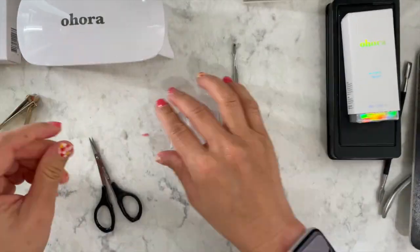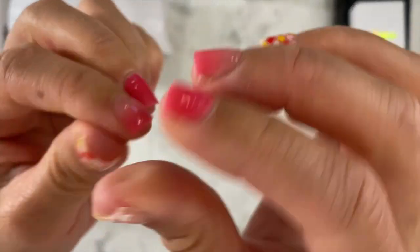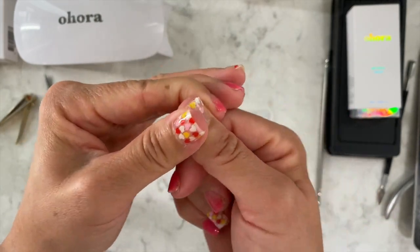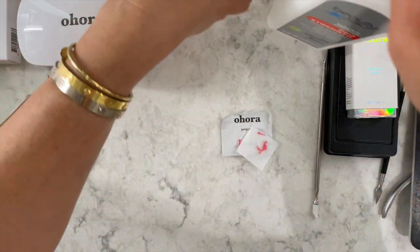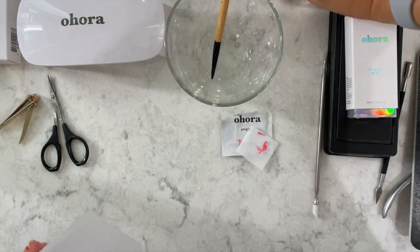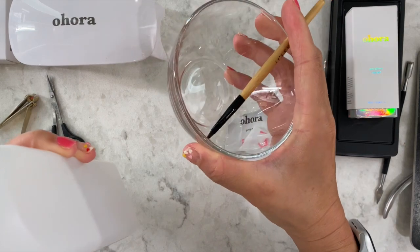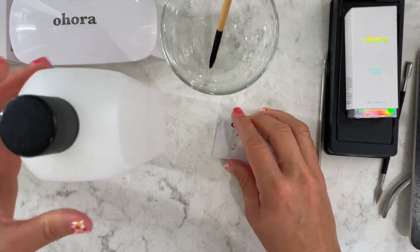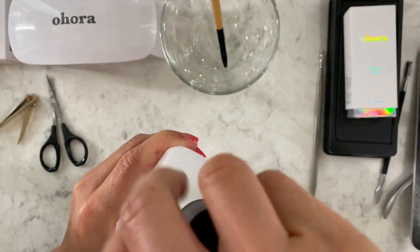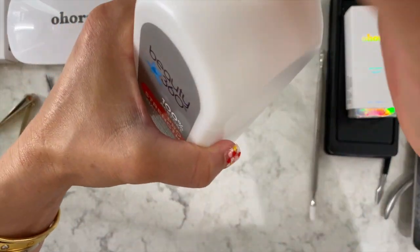The extra step we're going to do is the acetone trick. This just helps soften or smooth down the outer edge so that as it grows out you get less hair pulling. It's totally not necessary, but if you want to do it, it will save some hair snagging. Always use a glass dish — I used a plastic one before and the acetone ate through it, so that's just not good. Use it in a ventilated area, and you really only need a tiny bit.